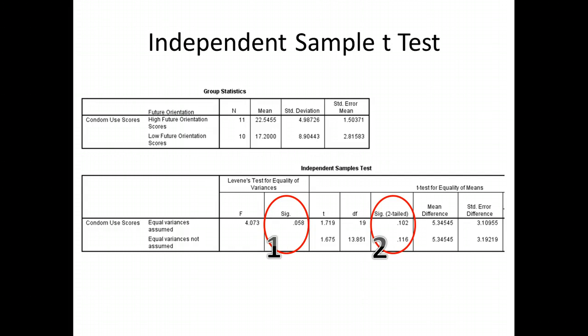And then we're going to look at the p-value associated with that t. In this case, we want the upper one. We're really looking at 0.102. If the first one had been less than 0.05, we would be looking at the bottom one. Now, somehow I seem to be on a roll of grabbing things that did not show any difference, so I can just conclude that my two groups do not differ from each other. If they had been significant, I would have gone up to the descriptive statistics and compared those means.